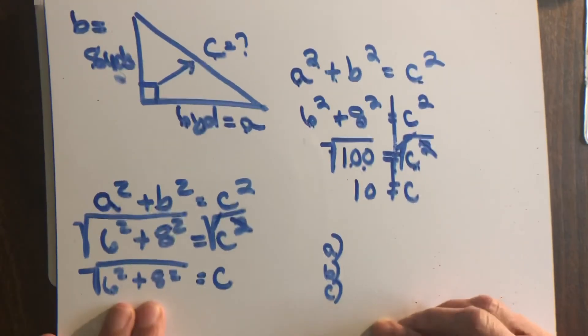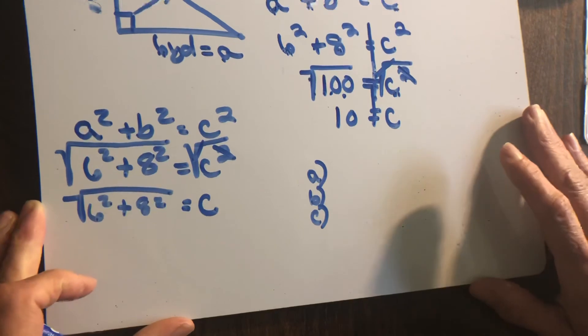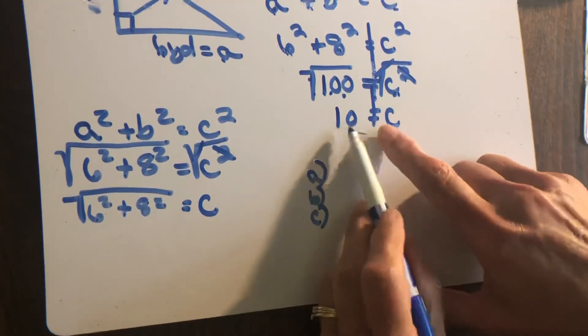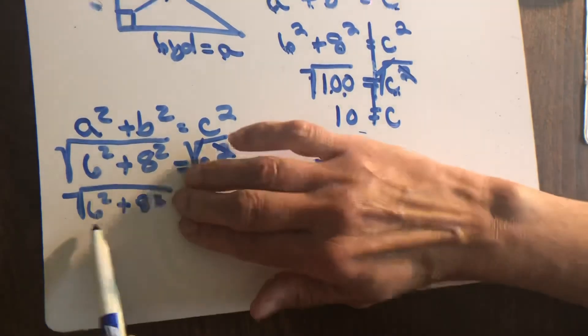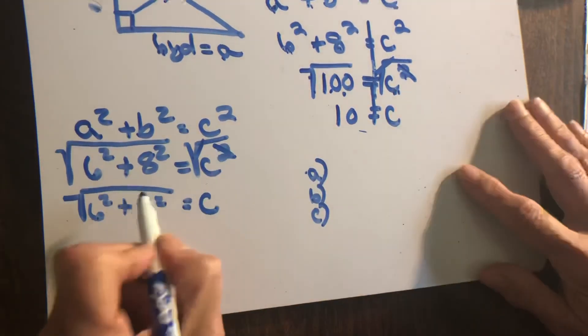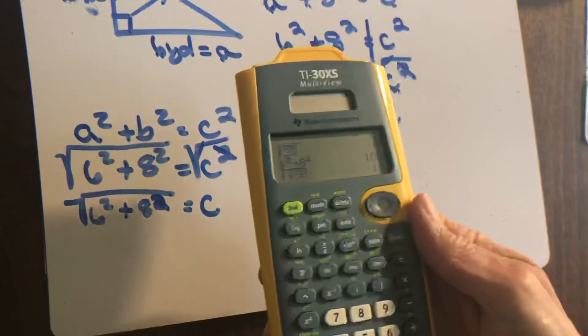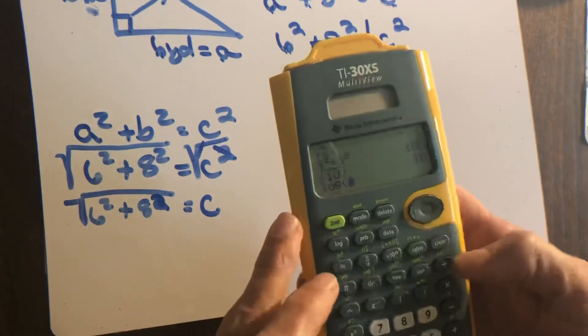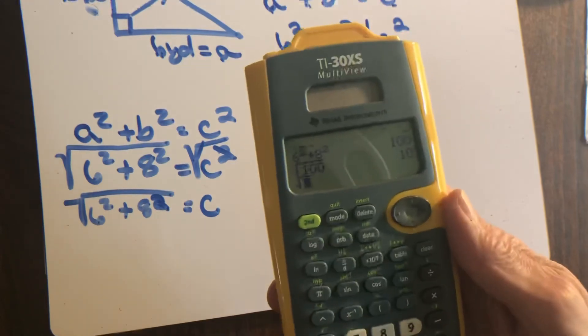Let me show you how you can double check that on the calculator. Say you worked it over here and you got the answer C, but then you go to look for your answer choices and it shows you something like this. And you're like, what? That's not anything what I got. Well, here, just take your calculator, say second, second x squared, so your square root sign is there.